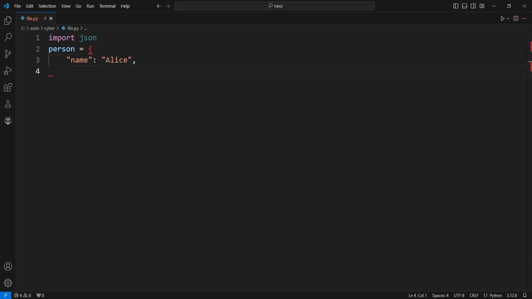Key age, value 25. Key city, value London. Key is_student, value false.